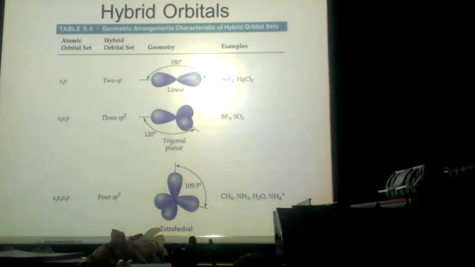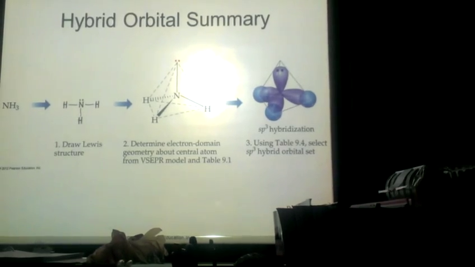That's just because there's so much up in the air about them that we can't definitively say whether or not your answer would be right or wrong if you tried to argue something. So the only ones we need to know for hybridization are sp, sp2, sp3. Okay, so here's my summary.